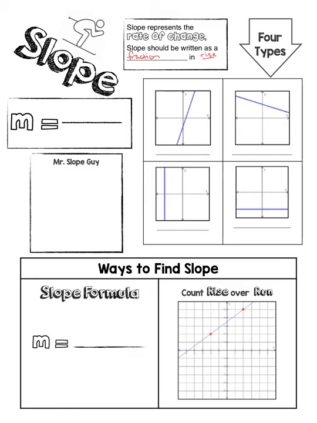Rise over run. And I'm going to be asking you as this unit goes on when you're confused, what's slope? And you're going to repeat rise over run. Trust me, you're going to repeat it. So m is the slope. It's the variable we use for slope. Rise over run. Rise being how far up and down, your y, and run being your x, how far across.